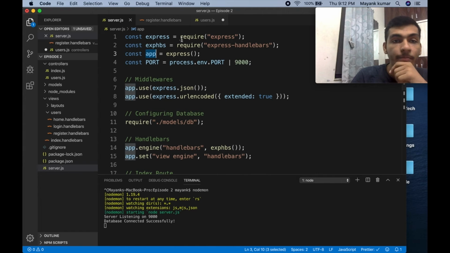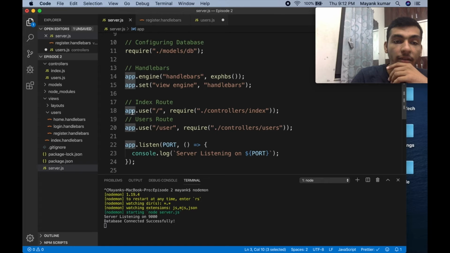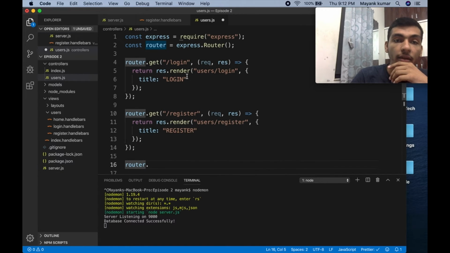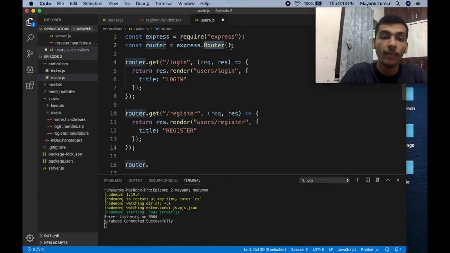App is also a route, and we are using these routes here. App.use. Here a router is also an instance of Express.router. Router is a function inside Express, and it gives an instance of the router, and we can use it like a simple app.